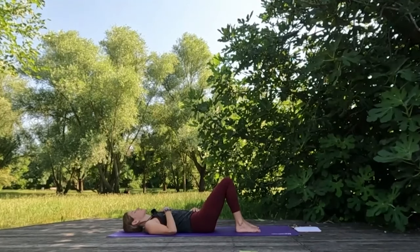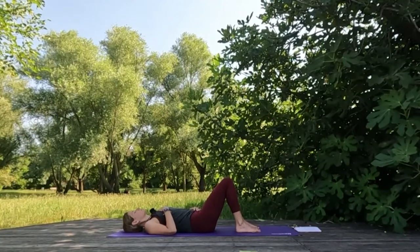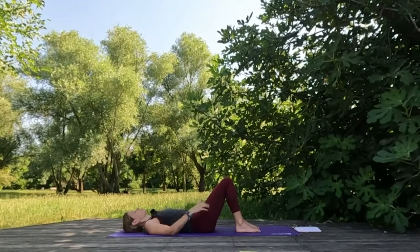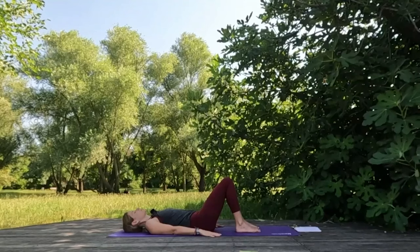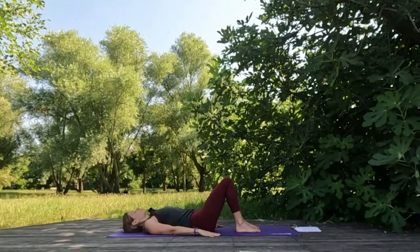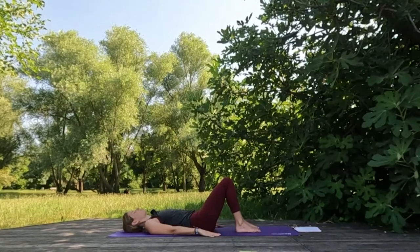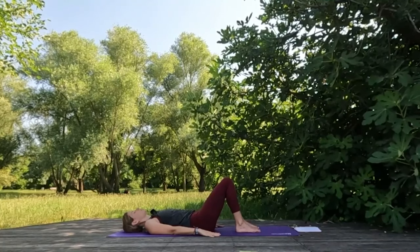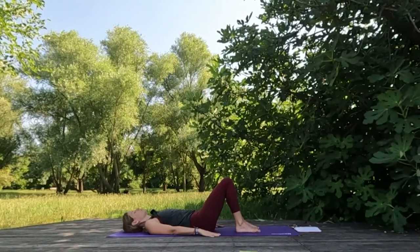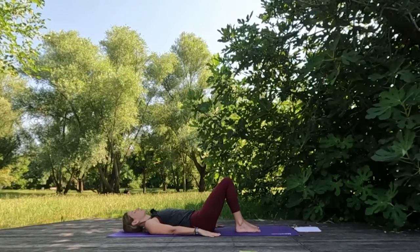Last round. Release your hands on the mat. Take a deep inhalation. Long exhalation through the nose. Once again. And notice the movement in your lower back. When you inhale, your lower spine lifts slightly. As you exhale, your lower spine touches the mat.